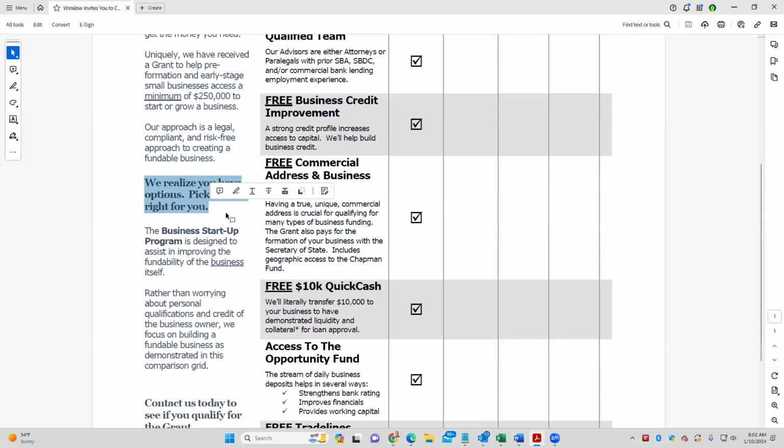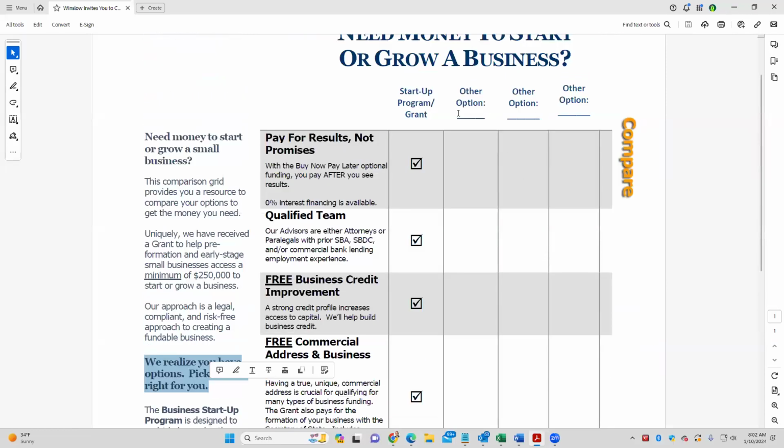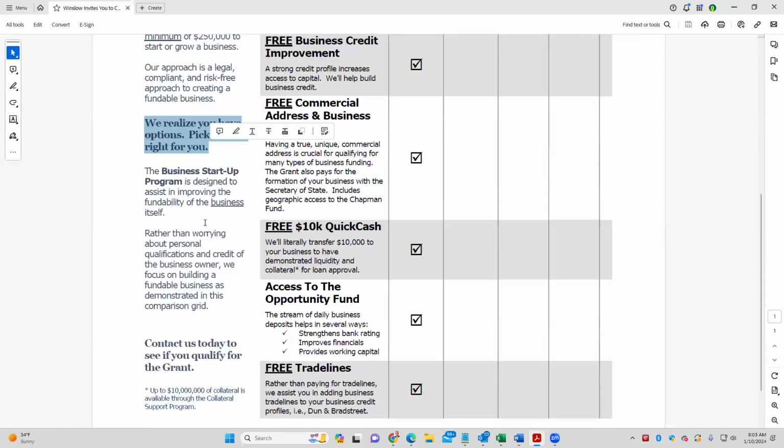I know for myself, my first job out of graduate school was with Deloitte & Touche, and I'll just call it Deloitte. You could go up here and write in Deloitte, and they could help you get qualified. Now, they work in a much different format. They're not a nonprofit. They didn't receive a grant. They're going to just charge you hourly. But there are other resources. So we need to be very clear on that. I just want to make sure you understand how our grant works, and then you can compare other options.